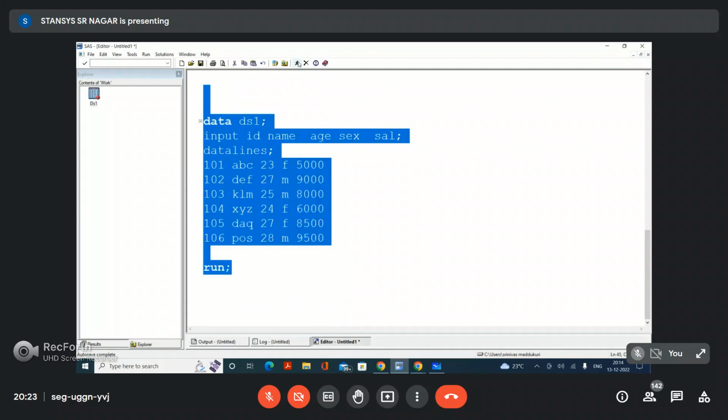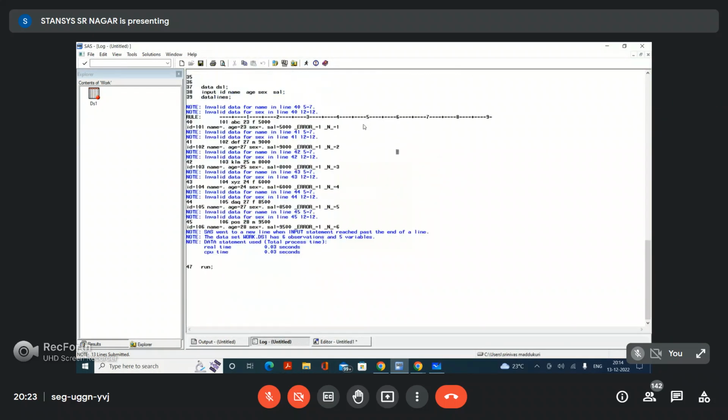But even though I committed 2 mistakes, in the log window, what is the _ERROR_ value that we have? 1. No matter how many errors we have in one record, the _ERROR_ value will be 1. If you do not have any error, it will be 0. But if you have an error, it will be 1. Understand this so far?